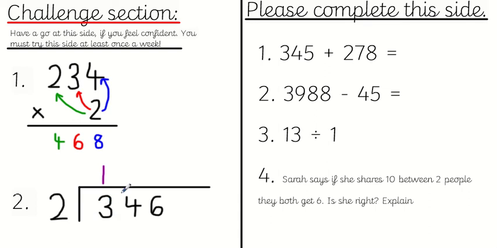So we push that over, we carry that over into the next column. So this number now becomes 14. So how many lots of 2 in 14? Pause the video now and have a think. Count in 2s if you're not too sure. Well done. 7. How many lots of 2 in 6? 3. Brilliant. Okay, now let's look at the methods for this one.